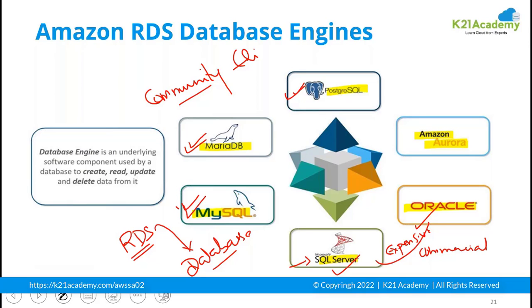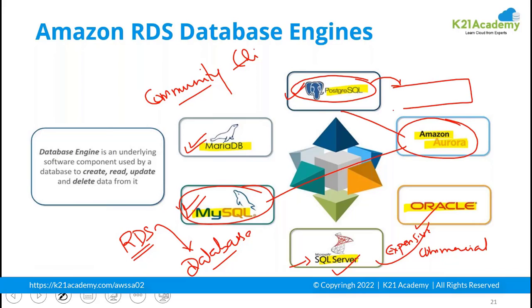So what Amazon did is create a customized database using MySQL and PostgreSQL. You can make a choice between them, whether you want to use MySQL as an engine or PostgreSQL as an engine. Amazon is giving you two options. It took the community edition PostgreSQL but customized it in such a way that it gives better performance, more security, and high availability when you use this PostgreSQL engine with Amazon Aurora.